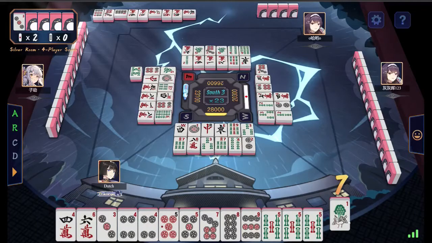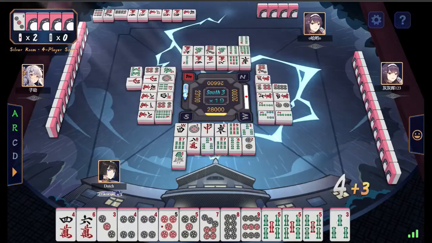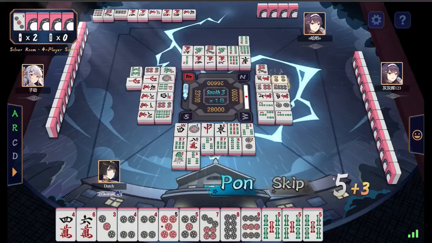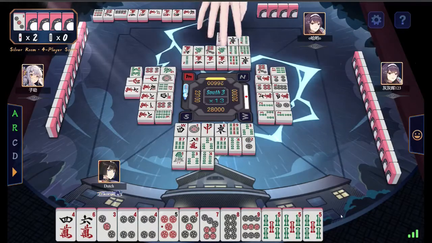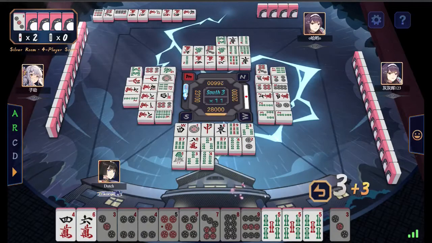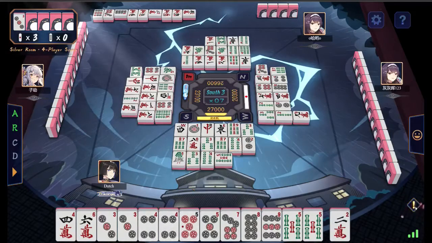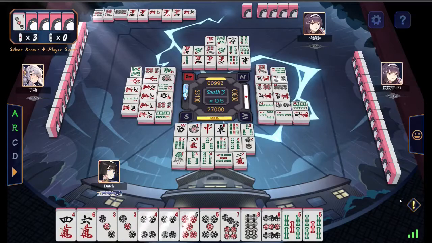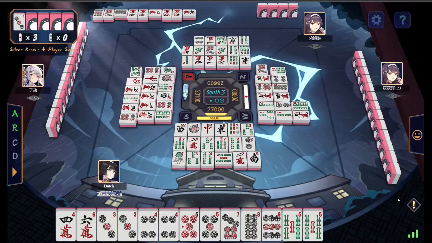I think it could be the 1 to the left. It was not the 1. The basics of tile efficiency have saved me once again. I can't believe Dora passed. Fives are dead. I'm an idiot. Yeah, I deserve this.